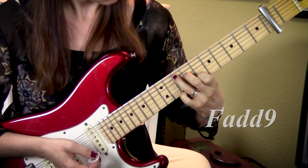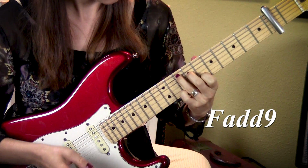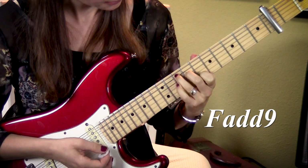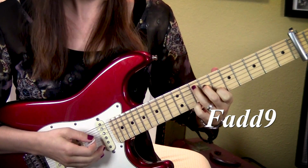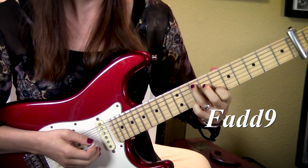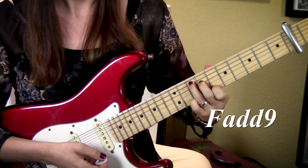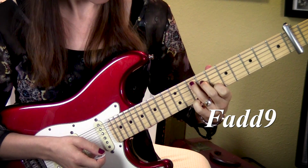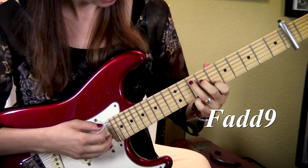We're starting with, what is this, an F add 9? It looks like a C chord, like an open C chord, with the pinky added. So you're at the 8th fret, 3rd finger, 5th string, 7th fret, 2nd finger, 4th string, 6th fret, 1st finger, 2nd string, and 8th fret, pinky, 1st string.